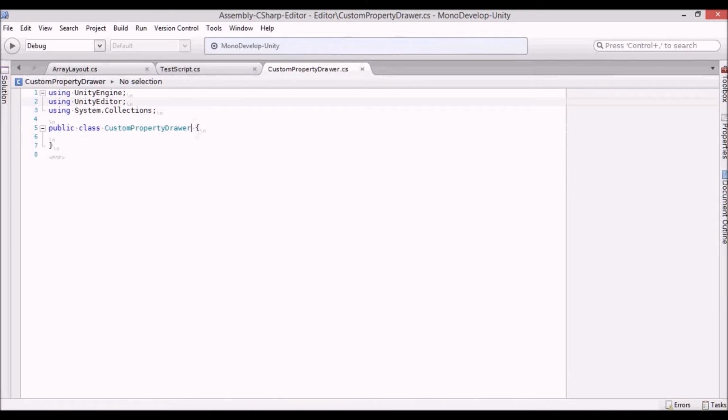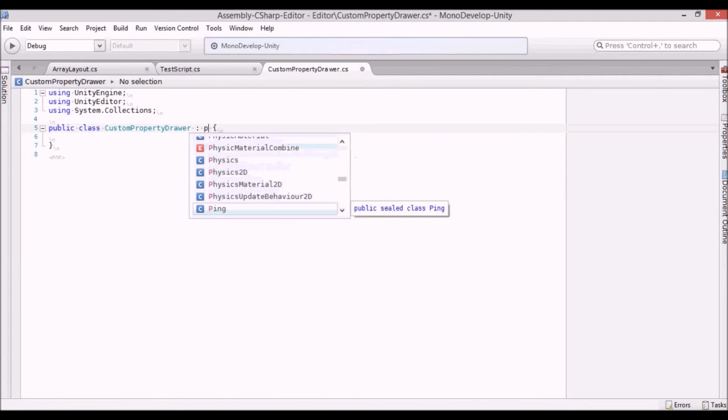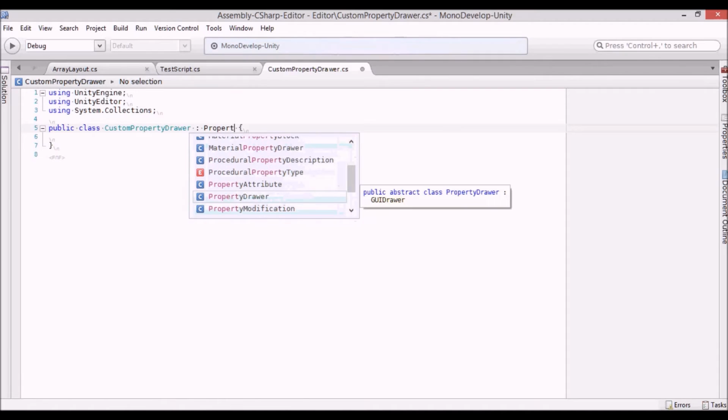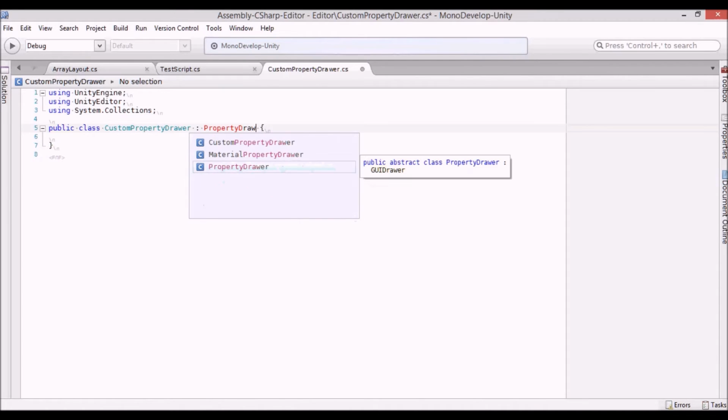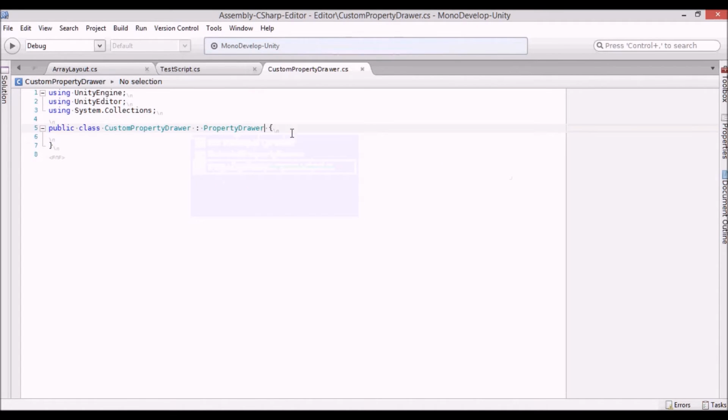So we are going to extend our class to PropertyDrawer. PropertyDrawer has a function called OnGUI, which we have to override to make this class draw our class in the inspector window in the way we want.